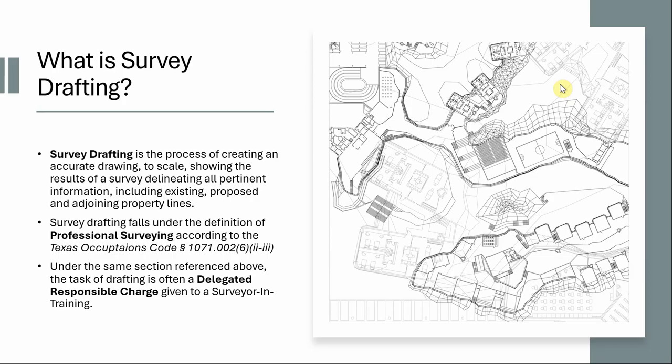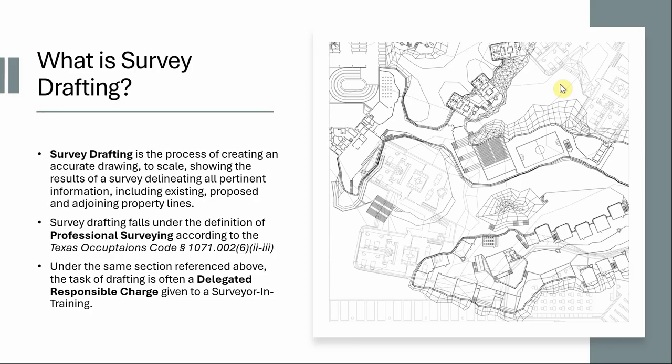So you should expect, upon graduating from this course or this program, being able to take your SIT right away and then start requesting that responsible charge. And I think that's important, especially for some of you that are younger and maybe don't know the industry as well. Be clear you want to be given responsible charge. Don't just be, hey, this is what you're going to do. Be like, yes, I want responsible charge. Please give me responsible charge. I want my hours. I want to work towards my license.